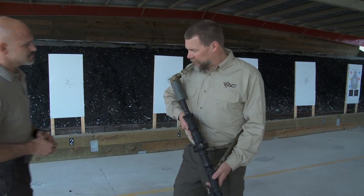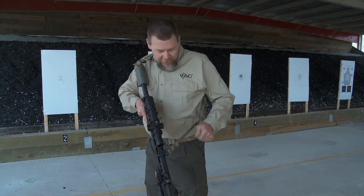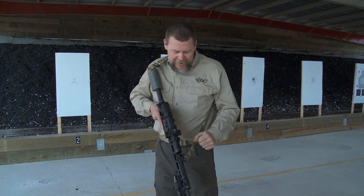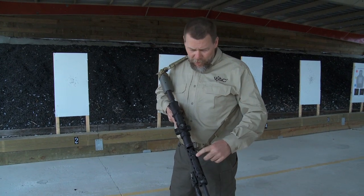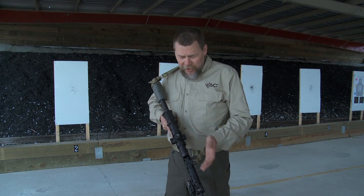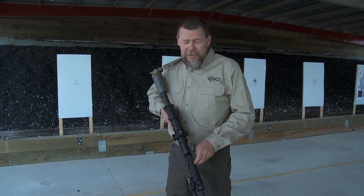Yes, sir. We have the Viking Tactics sling on this rifle. It gives you the ability to go quickly, tighten up the sling, loosen the sling if you want to just by pulling the quick detach. Most of you should be familiar with that. We also, on this rifle, I have a low profile sling mount, which allows you to mount this sling as low as possible, keeping the side of the weapon relatively slick.